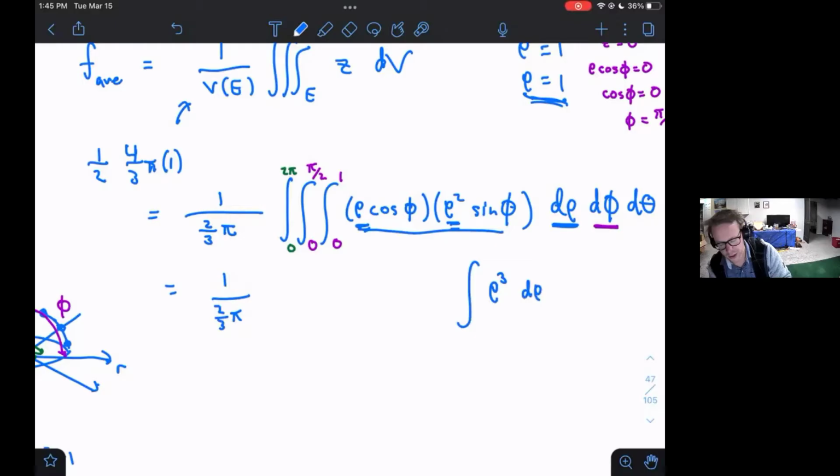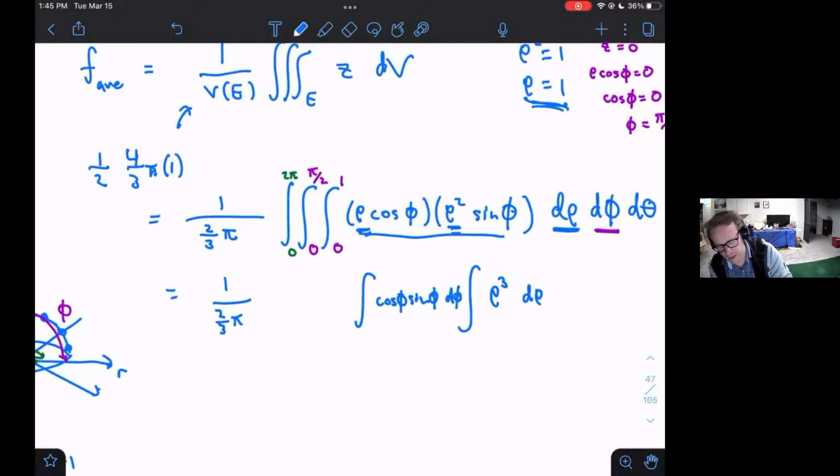We have a function of just phis. So cosine phi sine phi. And you have a function of just thetas. Well, in this case, there really aren't any thetas. You can always multiply by 1 if you'd like. And so you can do that. And now you have a function of thetas. And so spherical is kind of the main case where you really end up splitting up your integrals.